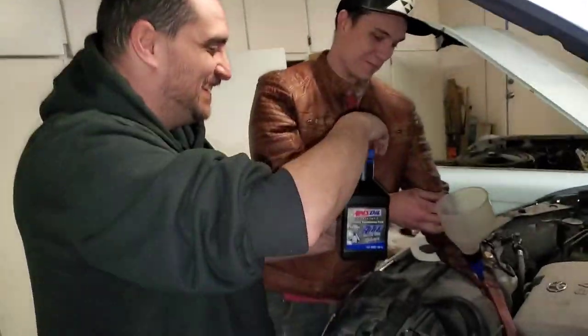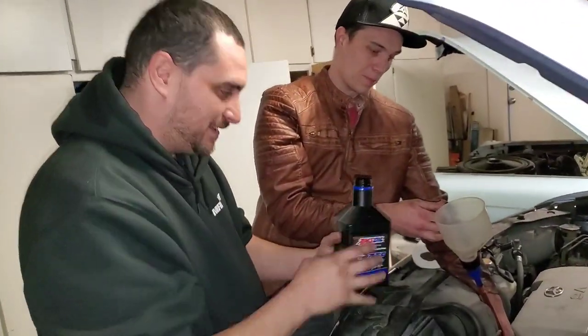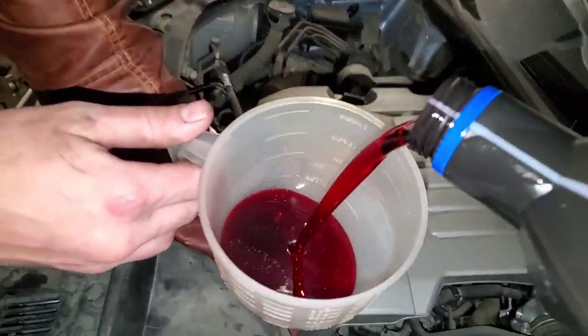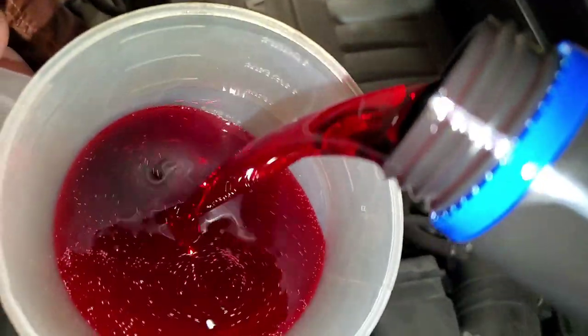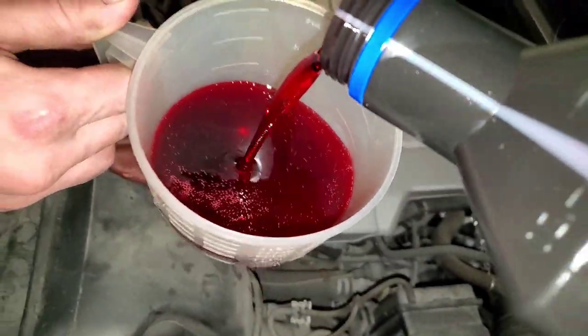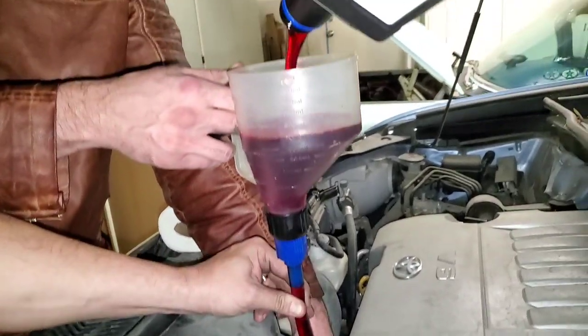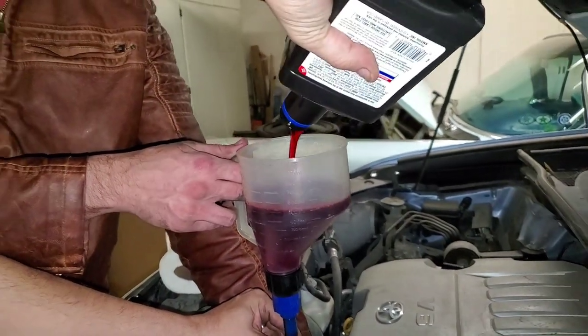Here we go. All right. Hey, fluid. Here we go. The liquid cherry is going in. Mike's got the honors. Look at this beautiful, pure, 100% synthetic cherry. And it takes a little bit of time. Got a little bottleneck there. And you just kind of let it happen.